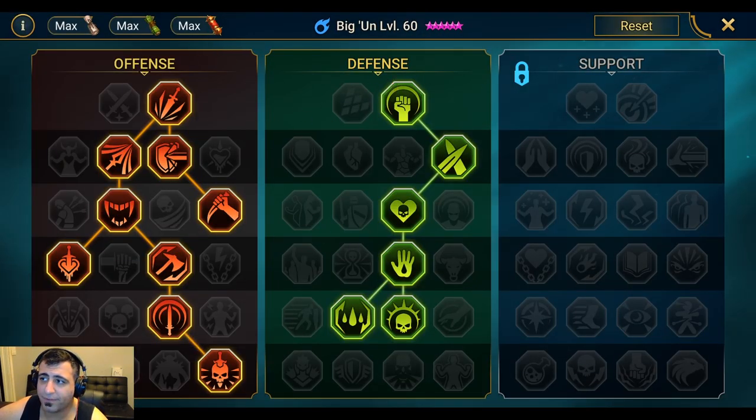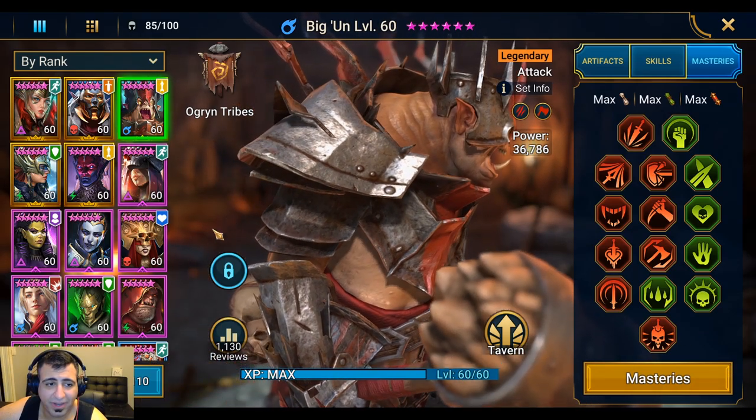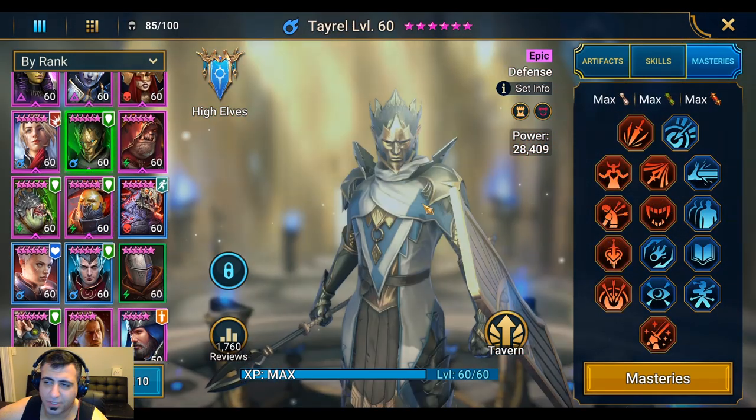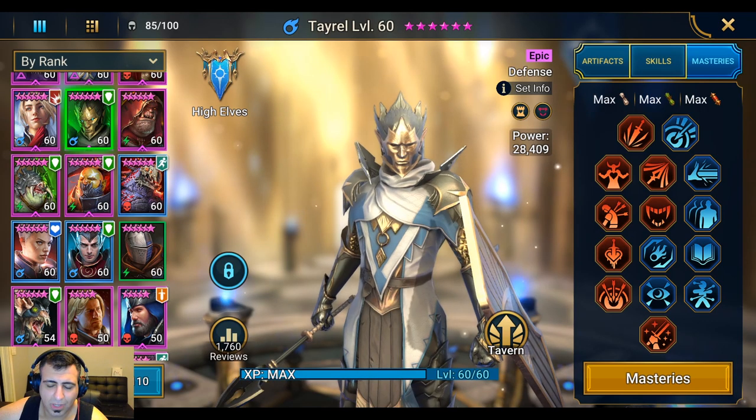He's running defense and offense for him, but I know a lot of people don't have Big Gun, so we're going to skip over his artifacts. I mean, his masteries. One thing we forgot to mention is Tayrell's masteries. So yeah, he is running him for clan boss. So he's going to go down for War Master and he's going to go for the accuracy stuff. So let's talk about substitutes.